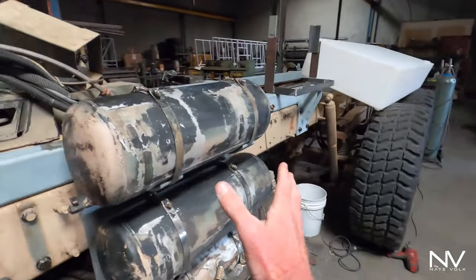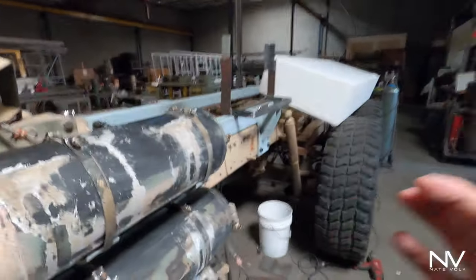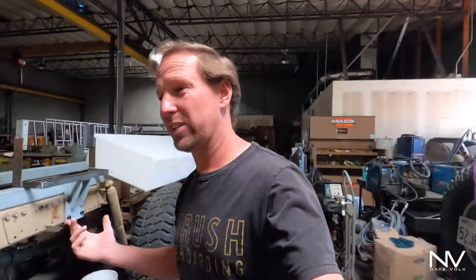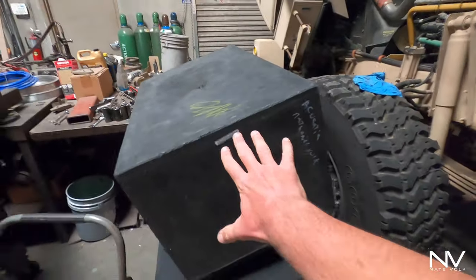The body of this is coming out to about here, just past the tires, so we're going 86 inches wide. I know a lot of you guys are going to say that's stupid, but I want the extra six inches inside — I hate small spaces. If I full-time this thing, six inches on the trail isn't going to make much difference, but I'd much rather have it in my living space. For you guys that don't like that, totally get it, but I don't want to hear about it.